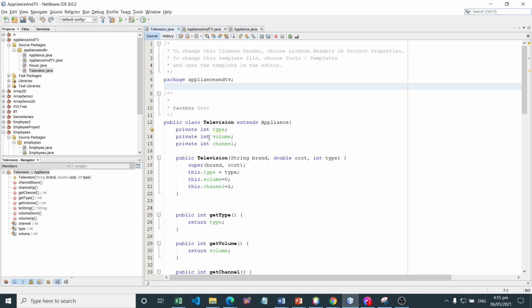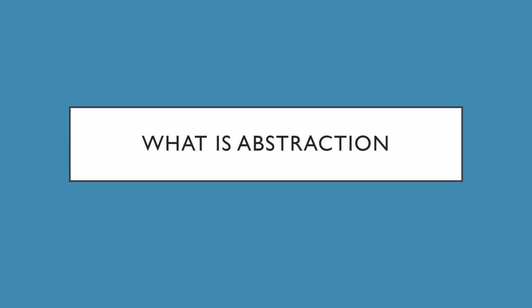So abstraction in Java is implemented via abstract classes and interfaces. Before implementing classes for a television object or an air conditioning unit object, this list can go on and on.